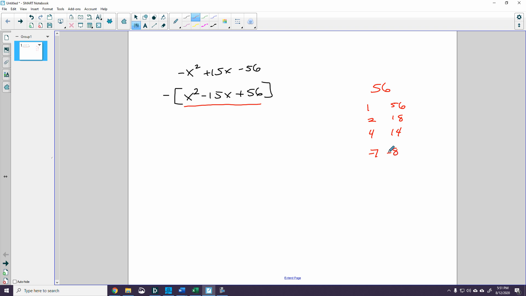So now I'm going to take this and I'm going to factor it. I'm going to leave my negative sign here. And again, using the surefire method, all I have done is I've changed this negative 15x to negative 7x and negative 8x. So again, all I did was I changed the negative 15x into negative 7x minus 8x.